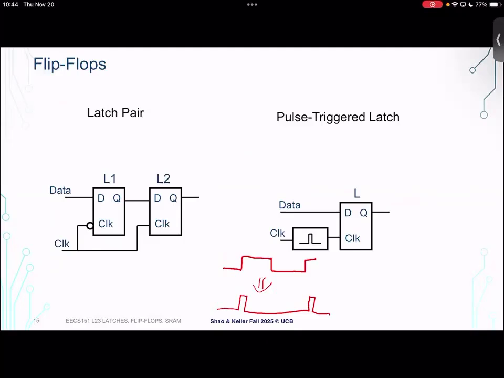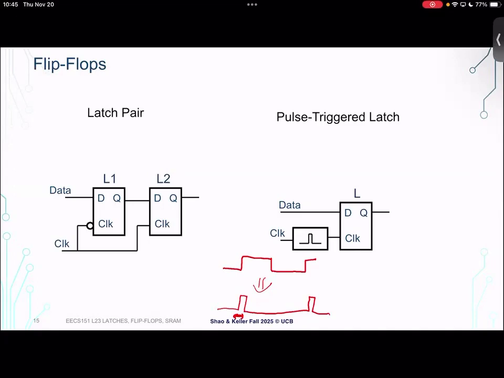Remember, the behavior we want from the flip-flop is that on the positive edge, the rising edge of the clock, it passes data from D to Q, and otherwise it remembers the value. So hopefully you can see how the pulse-triggered latch pretty much does exactly that, right? Because it's only going to pass the value when the clock is high, which is just for this tiny pulse. It's almost like passing the value just at the clock edge. So one way to build a flip-flop is with this pulse-triggered latch. This is not that common. We're not going to talk more about it today.